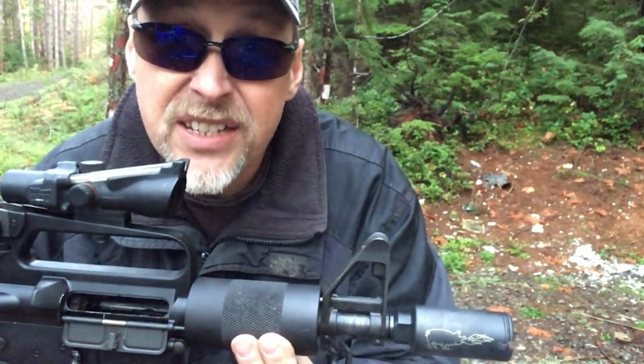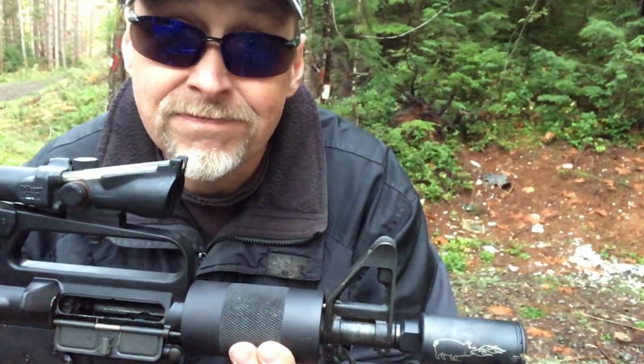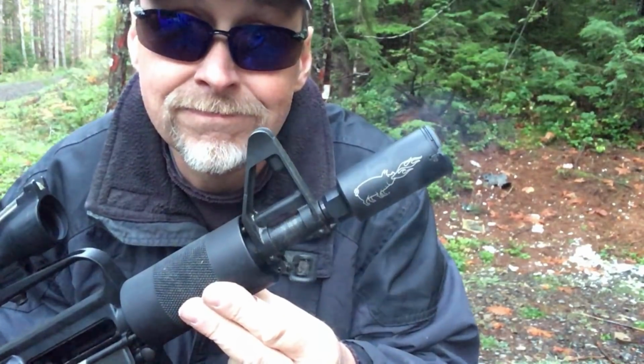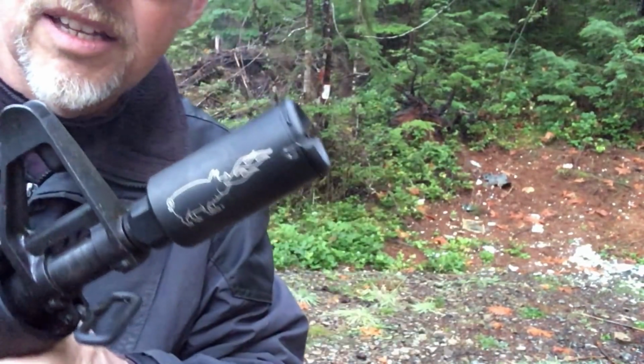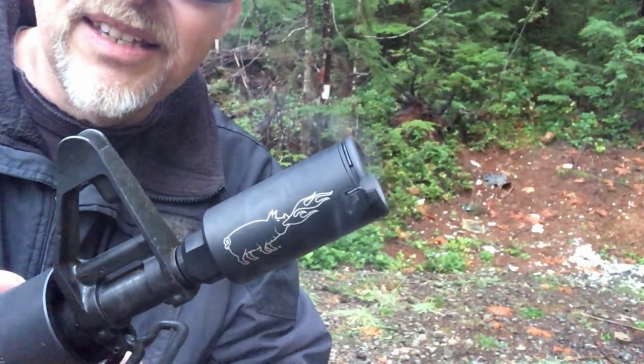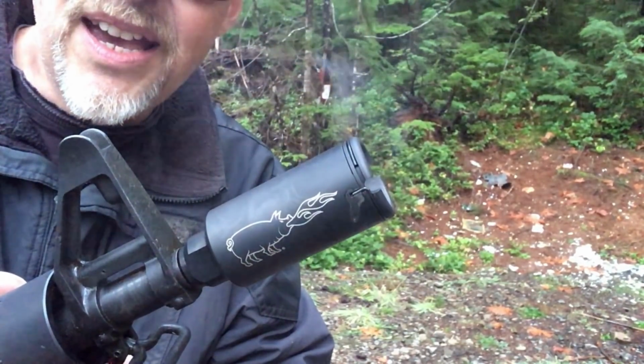Big difference. See, this is a serious self-defense gun. Just because of this little can I put on here. Smoking hot. That's the Flaming Pig. Oh yeah.